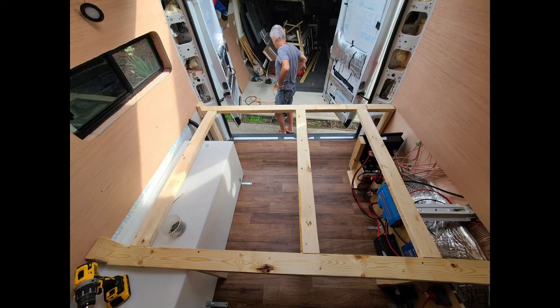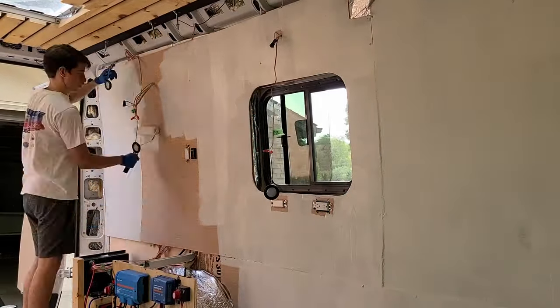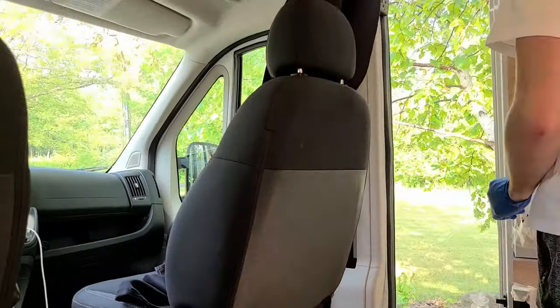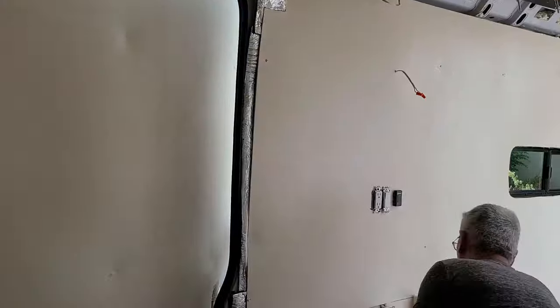Next we cut the hole for the water inlet — really simple. Once you cut one hole in the perfectly good body of your van, you've cut them all. We gave the water system its first official test and only spilled water in the van three times. Then it was time to build the bed frame. Using the 3D model, I knew the exact dimensions and height it had to be, so we assembled it quickly using some 2x4s and some plywood. With the walls up, we could start painting — first a coat of primer, then three coats of my color of choice. I went for a warm off-white because I didn't like the harsh look of pure white, and I think it complements the interior really well.